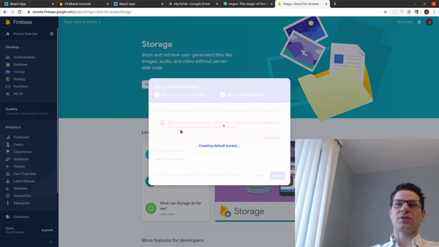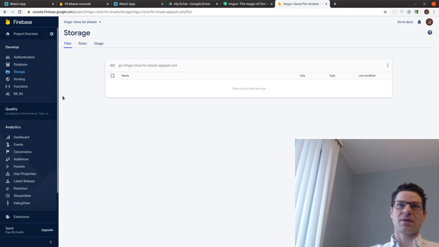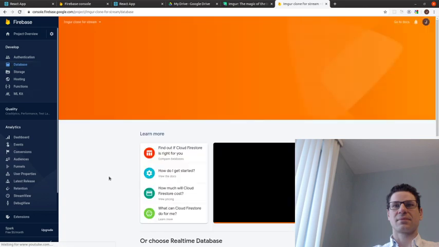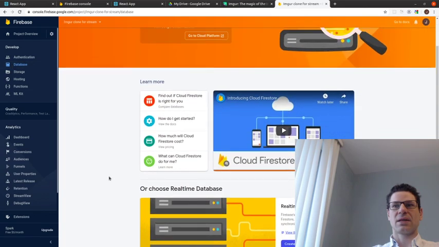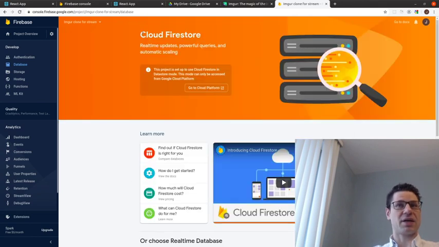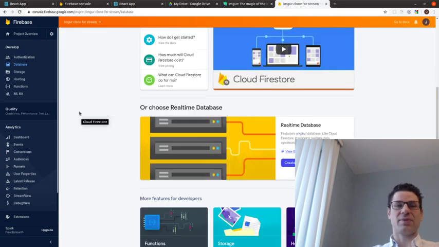Third service we're going to set up is the real-time database, which is Firebase's database service, and you can set that up by clicking on the database icon on the left-hand side. We will be using the real-time database. We will not be using the Cloud Firestore. Reason is because the real-time database is a lot easier to use. So easier is better, especially for these kinds of projects. Let's go ahead and create a database.